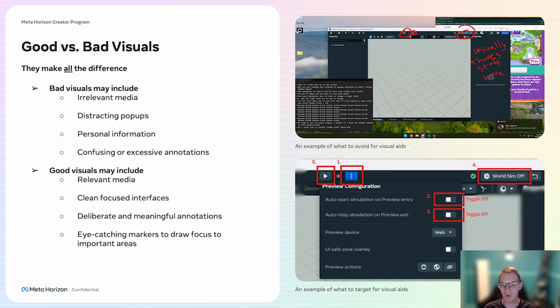So I've got a 1 through 5 here. And essentially, you should just click on 1 first, then 2, then 3, then 4, then 5. Pretty straightforward. I even added a little text for context on 2 and 3, showing that these toggles are meant to be turned off in this particular example. So just a simple, small example of a good and bad UI there.